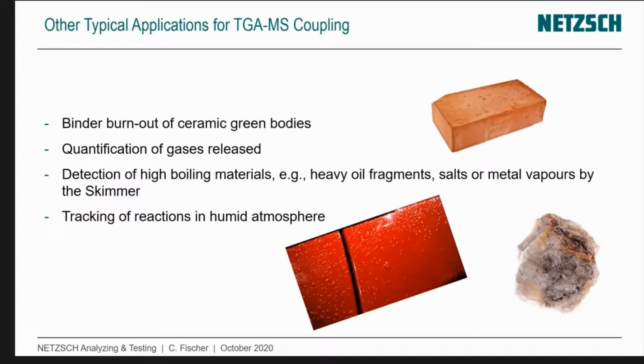Besides these examples of salt decomposition and redox study, also other questions can be solved with mass spectrometer coupling. The binder burnout of ceramic green bodies, quantification of released gases, detection of high boiling materials like heavy oil fragments, salts or metal vapors by the skimmer system, or the tracking of reactions in humid atmosphere.